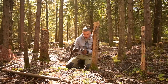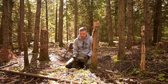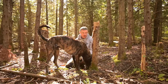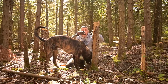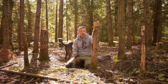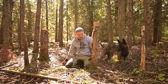Oh my goodness. Okay, anyway, the reason these stumps are so tall is because of the snow. So if you remember, if you were watching it, or if you go back and watch it, there was tons of snow when I was building this thing. And I was even stomping the snow down with my snowshoe as much as I could around the bottom of the tree where I could reach to get the most out of the tree, because I didn't want to lose any kind of useful material. And this is how far I could get it down. So that's a good 2.5-3 feet. I guess 2.5 feet at the most.